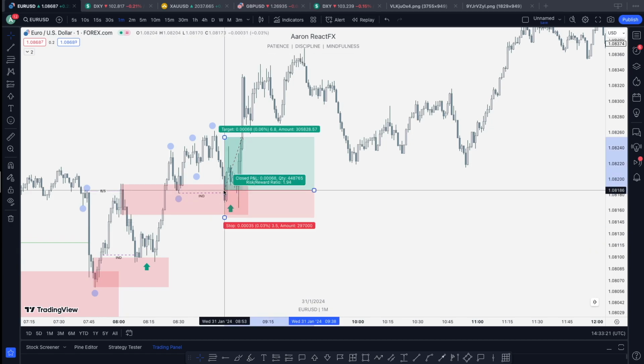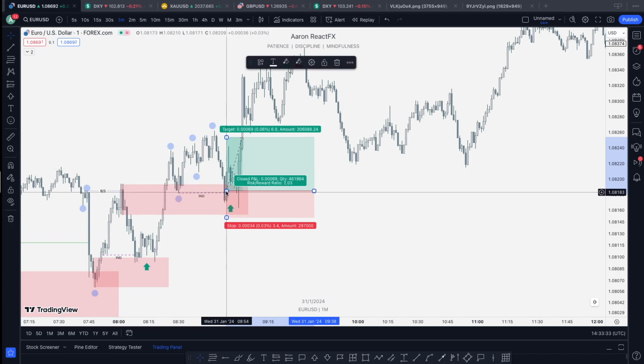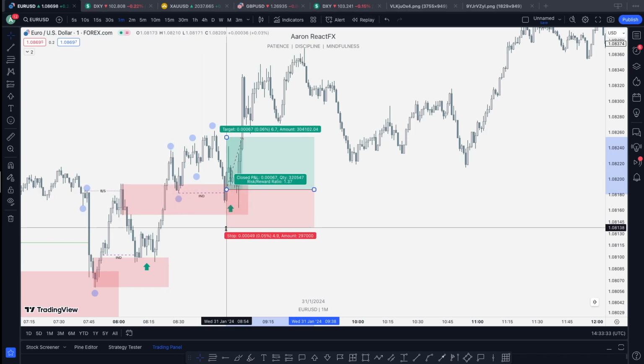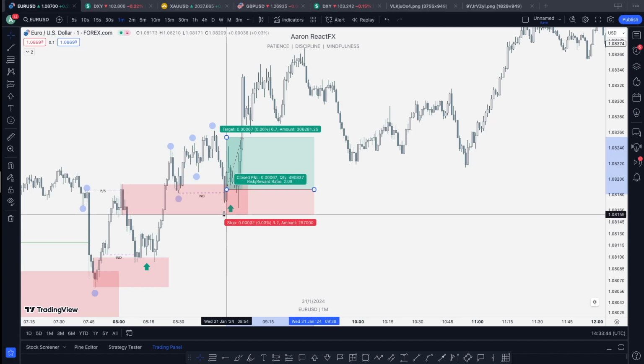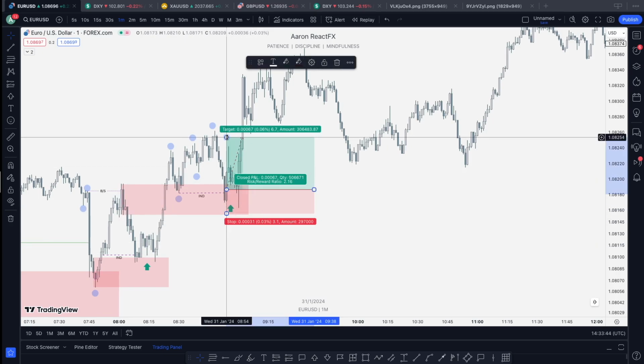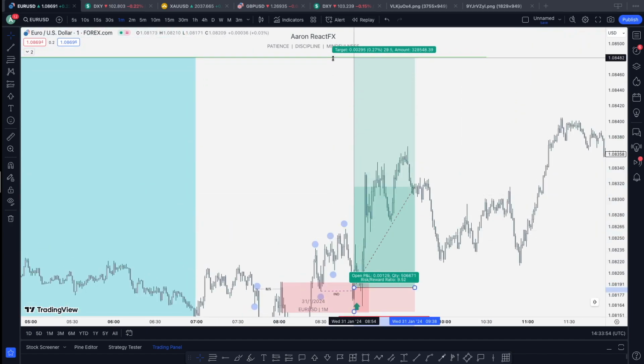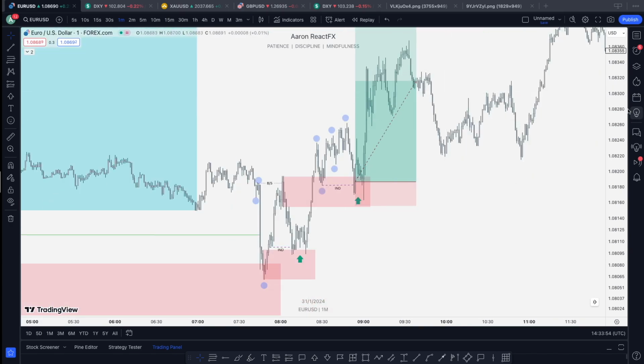Okay, so from this inducement, let's just say you've reacted, you've seen a wick, or you've seen this candle now come up on an M5, you would see a wick, and you've reacted from that rejection wick, from that inducement. You should just have a fixed stop loss of 5 pips. In between 3 to 5 pips, I usually find the sweet spot, especially on EU. 3 pips is just about right. Okay, now that would be your stop loss. Obviously, target wise, it's up to you guys. Now, you already know where the draw of liquidity is. So for me, this would be a target. Okay, so that's the target there.